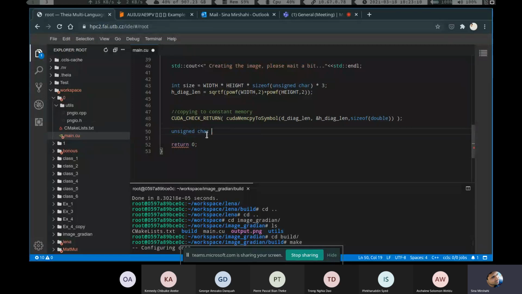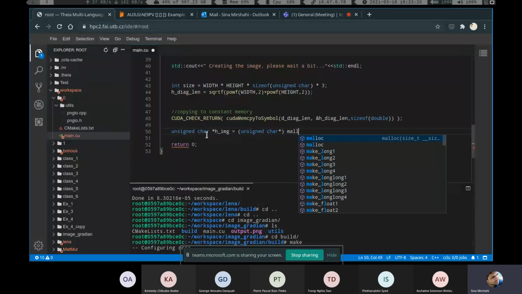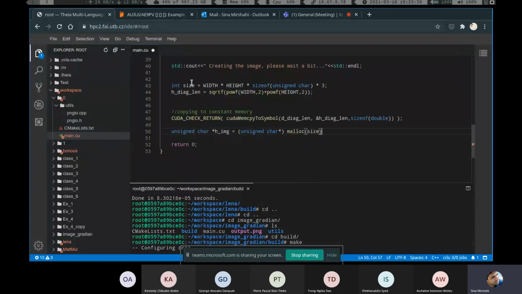The name of the variable will be h_image, for host image, unsigned char pointer, and malloc. How much memory? Size, which I defined here for this specific reason.